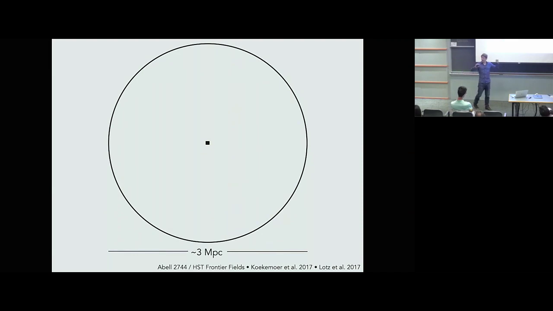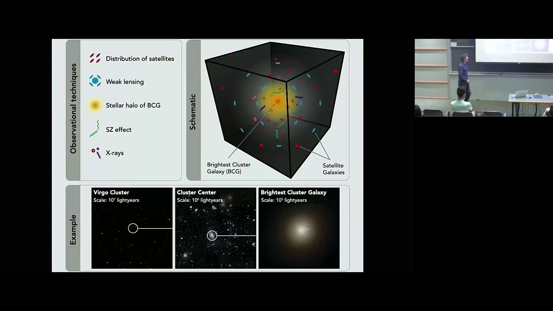So densities are low, everything's hard, right? That's the big downside. How can we do it, though? There are actually many tracers, and this is, again, why clusters are the way to go, I think. So we have the distribution of satellites. Now, you might say that doesn't necessarily follow all matter, and that's correct, but it certainly tells us something. Weak lensing, obviously awesome, because it tells us something about the total mass.